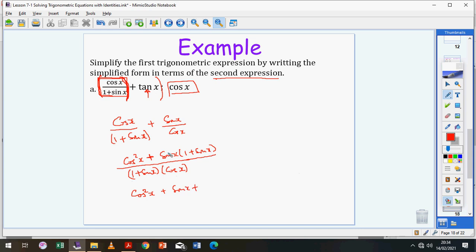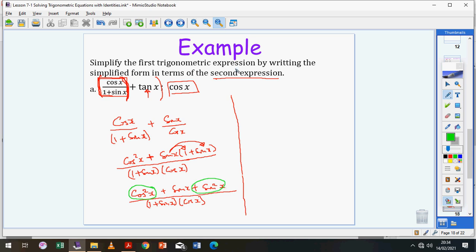So I did this first, I got sine. Now I'm doing this second. I get sine squared x, all divided by, I'm not going to expand this because I can already see something that I will cross out. If you don't see it yet, that's okay. I don't have to cross it out just yet. If I need to cross it out eventually, I still have a chance to, but let me just not do it right now, just to see what I have. I hope you notice in the numerator of this expression, I have a cosine squared theta, and I have a plus sine squared theta.